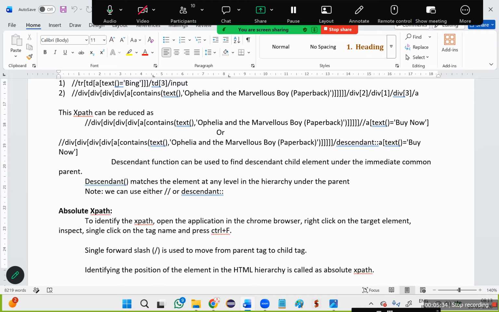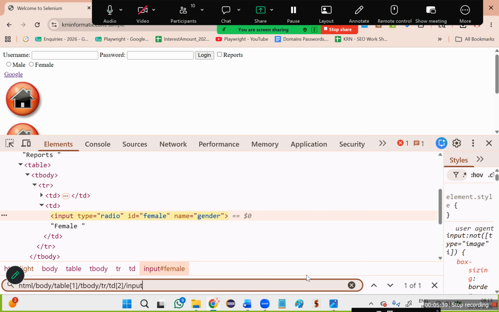Have you completed this? Take down this XPath as well. You have to practice these things, guys. Unless you practice, you will not be able to achieve this.